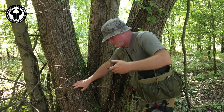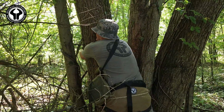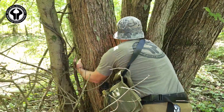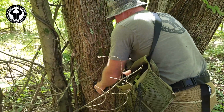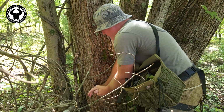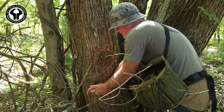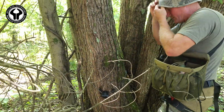Okay, so the first step was a simple one. Just put it on right here. Reach around this tree, no problem. It was kind of difficult getting it low enough. I had to just let the strap be a lot longer for this step, because once you step on the bottom of it, it will sit, and you can get a good step on it.